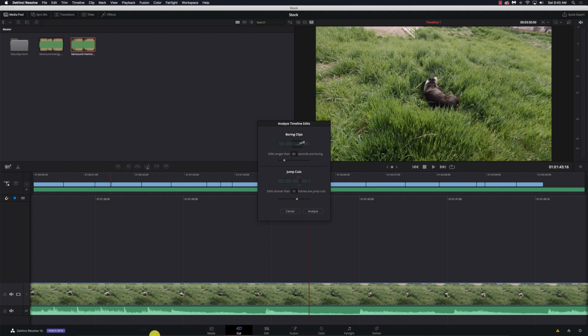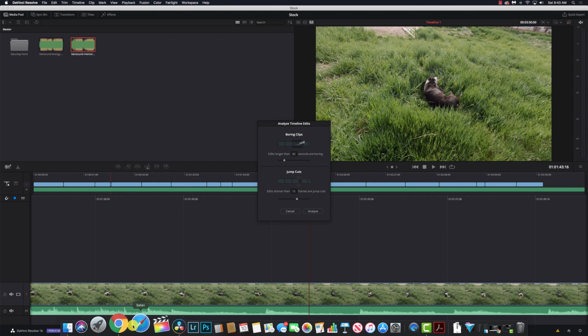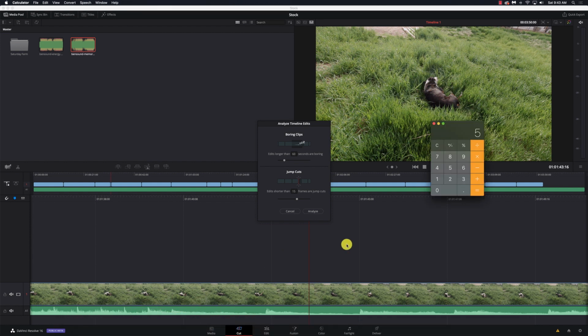Now, unfortunately, I can't upload clips that are shorter than 5 seconds. So let me do some quick math here. 5 seconds times 24 frames per second would be 120 frames. Let's see if it'll even let me put that in here. So 120, no, it's only going to let me do 24.